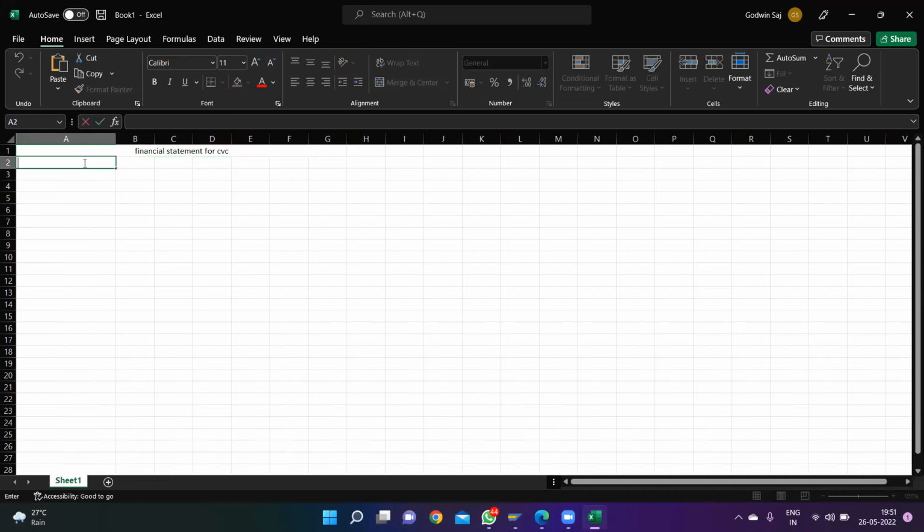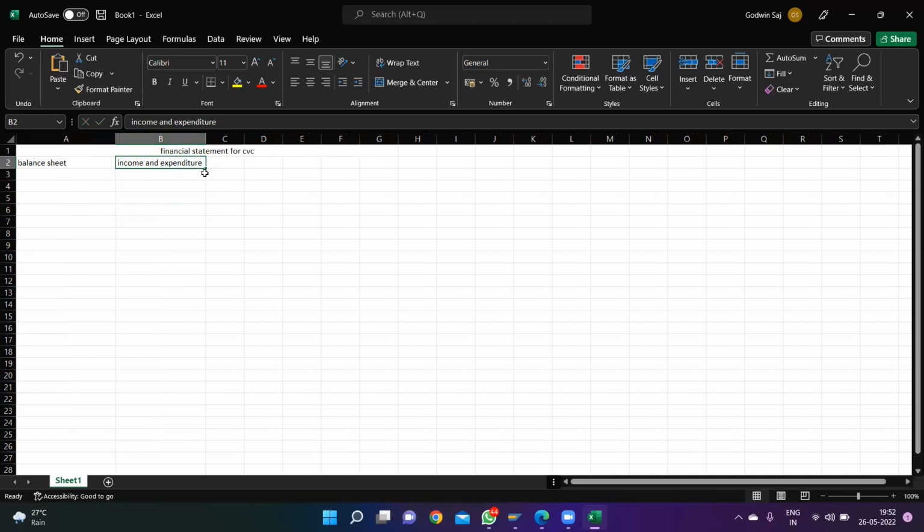So there it is, balance sheet, and the other one is income and expenditure. These are the two things under financial statement for CVC.